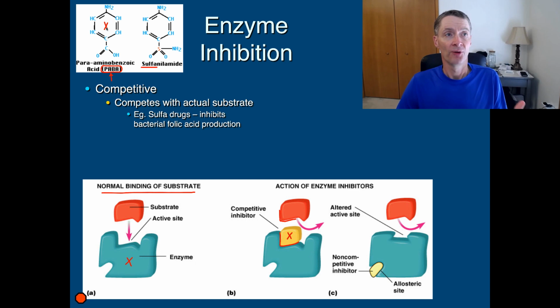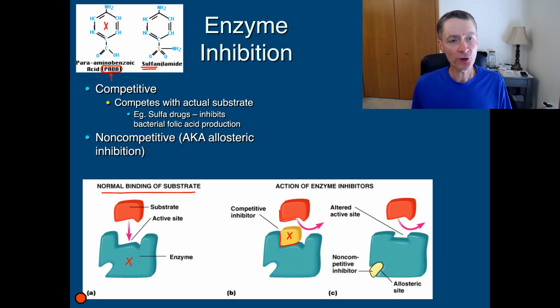Now, animals are not dependent on this enzyme. We get our DNA in a slightly different pathway. We don't need the enzyme. We don't have that enzyme. So sulfa drugs do not interfere with our own metabolism in that way. And so, of course, we use sulfa drugs for antibiotics quite a bit. Some of you might be aware, though, that sulfa drugs can cause allergies in some people. So for some people, sulfa drugs are not a good alternative. But for many, they are, and they work as a competitive inhibitor.